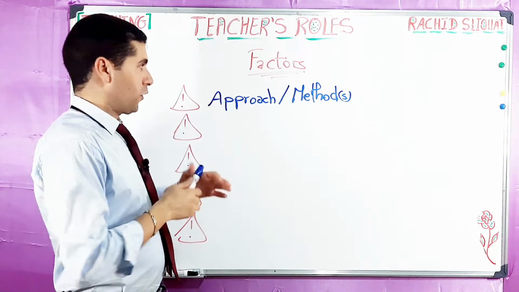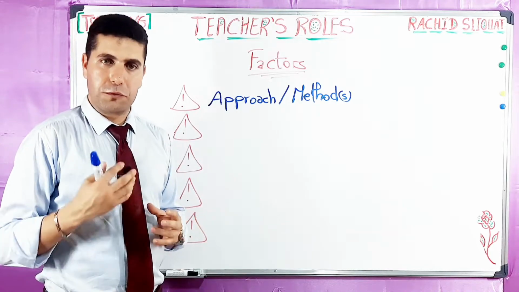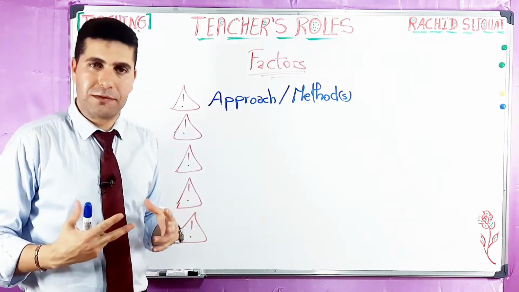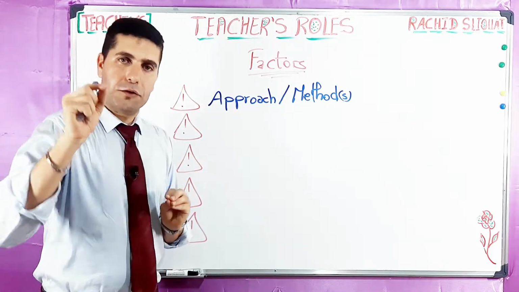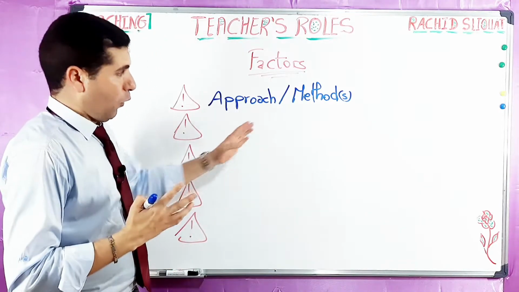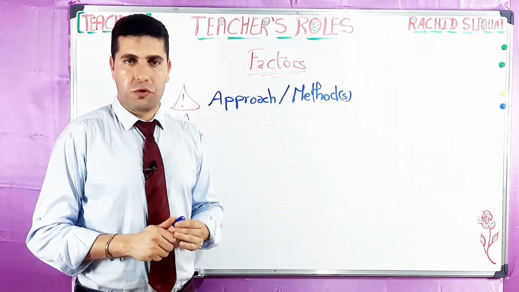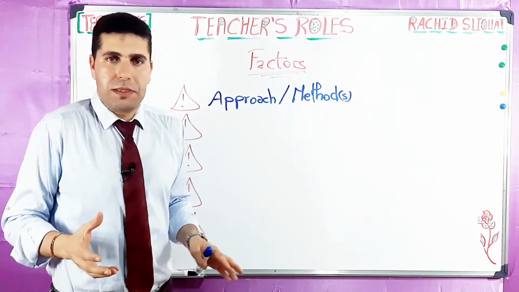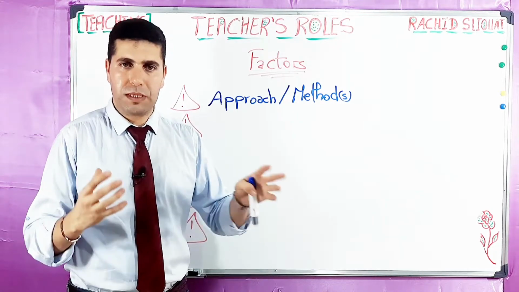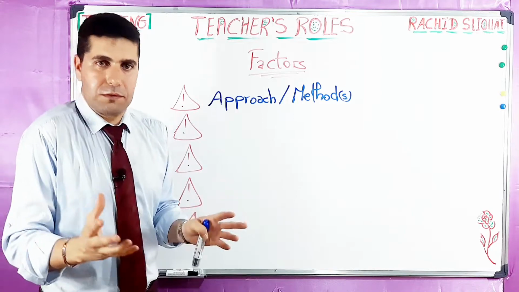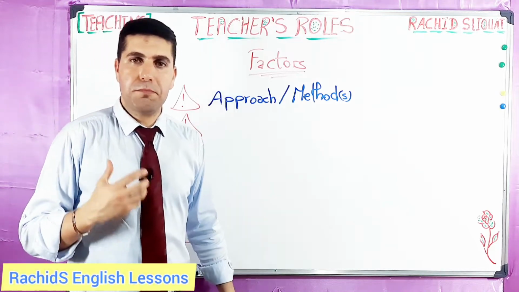Now, imagine, for example, if you adopt the humanistic approach. For sure, in your classroom, you will care a lot for your students, you will pay attention a lot to students' feelings, etc. So this approach, the humanistic approach, interferes in your role in the classroom. Now, if you adopt, for example, the silent way as a method of teaching, for sure, one of your roles in the classroom is that you will be silent. You just monitor student speaking, okay? Just help, assist in the classroom. You will not be speaking, okay? You will not be an input provider.